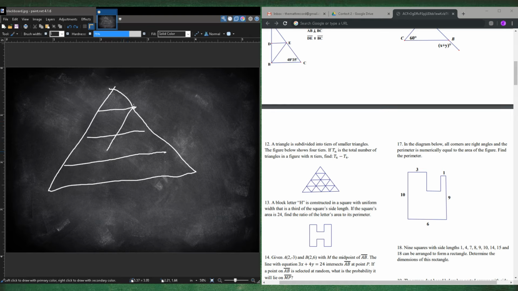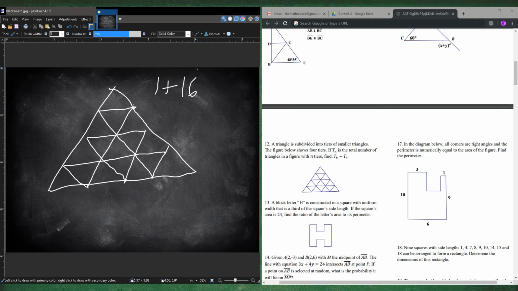Sorry if the picture's bad. I'm very bad at drawing. Okay. So how many triangles are in here? We have 1, 2, 3, 4, 5, 6, 7, 8, 9, 10, 11, 12, 13, 14, 15, 16. So if we're going to count this big triangle, it's just going to be 1, right? So you have 1 here, and the smaller triangles are 16, so that's 16.